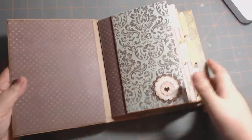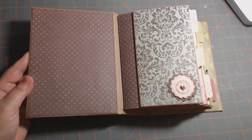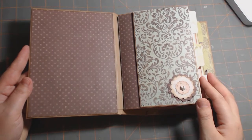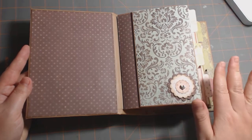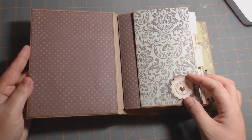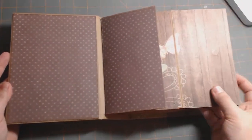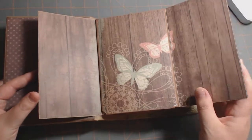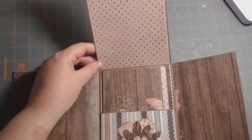Here's the inside. I left the cover blank. All the pages are the same — there are six pages. I didn't have any embellishments for this collection or even any pocket cards or anything, so it was just paper. I used my scallop punch, made little flowers, and this is the same on each page. It opens up here with a magnet closure, and then it opens up that way, and then this flap opens up again.